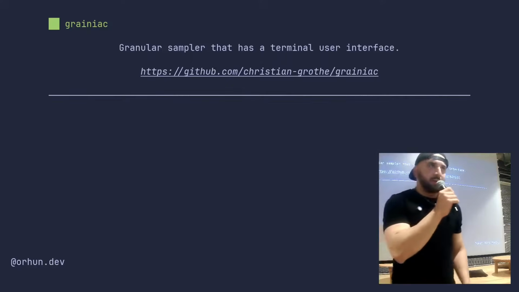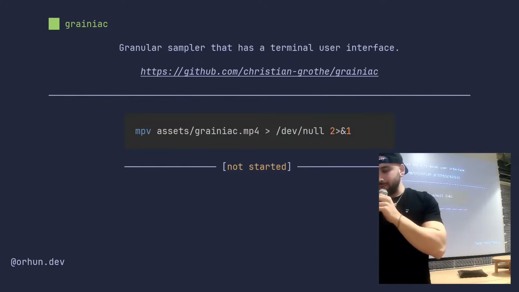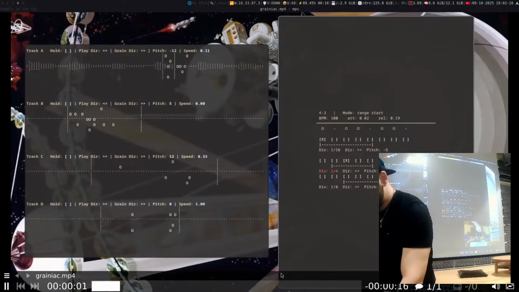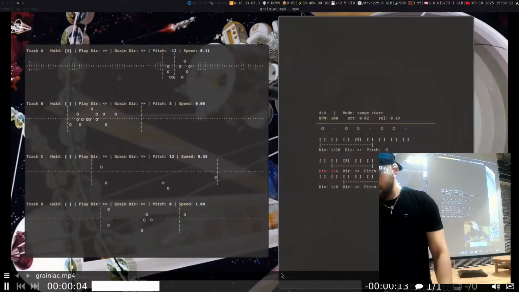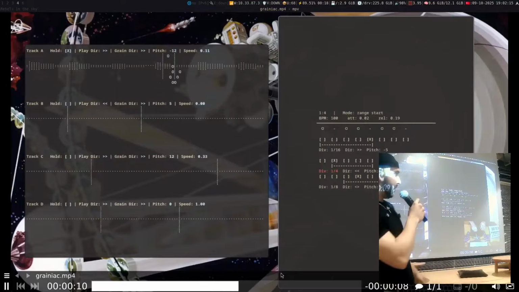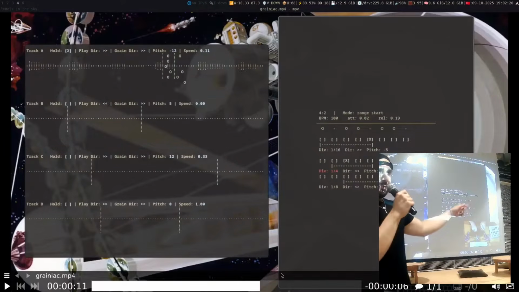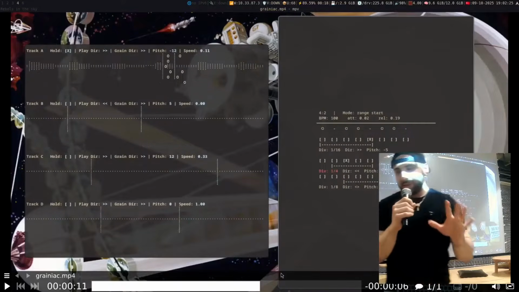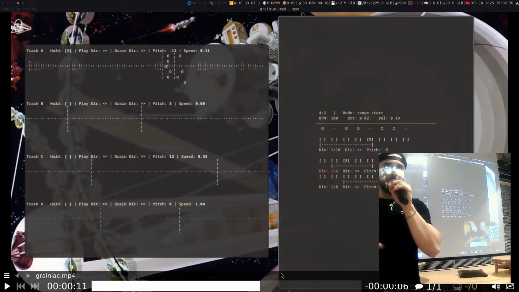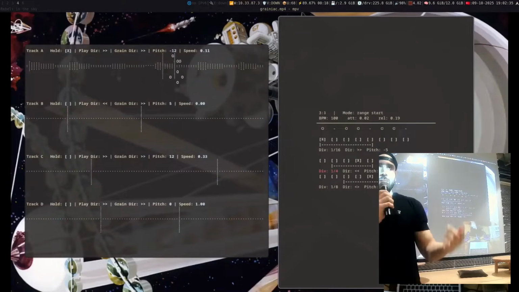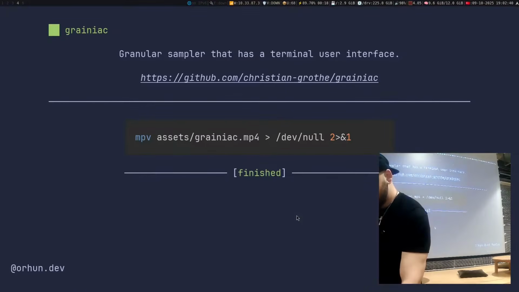We have this music project called Grainiac. So I'll just run the demo. Basically, what's happening here is that there's this MIDI keyboard that Christian is playing, and then you have this UI where you see little particles moving around, and it creates really nice ambient-like music. And he just wanted to use the terminal because it's very straightforward and looks really good aesthetically.